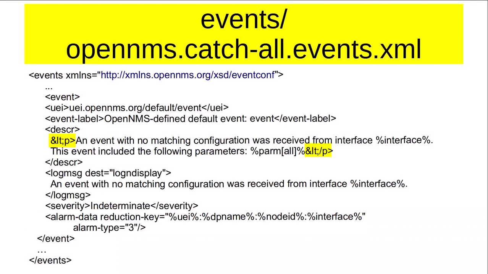Note the use of the HTML entity &lt; This represents the less than symbol. This is an XML document, and a less than symbol would normally represent the beginning of an element tag. But at this point, the less than symbol is being used to represent the opening to the HTML paragraph element. Note the P and the greater than symbol that follow. Therefore, to avoid confusing XML, the HTML entity value is used. OpenNMS will interpret this properly.